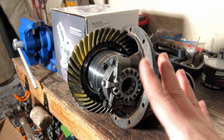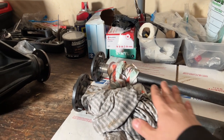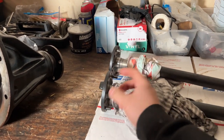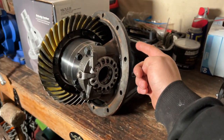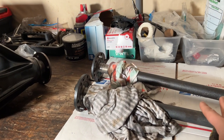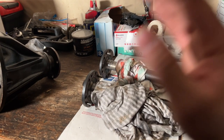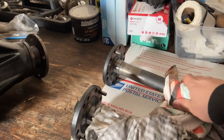If you guys don't know, the Land Cruiser FZJ80 comes with the full floating axle. So it's much easier to work on. You just unbolt the axle, pull the axle out, unbolt the drive line, and then unbolt the differential and just pop that out. It's not like the old school pickup and 4Runner where you have to remove the brake line and the backing plate and pop that out. That's so much more complicated versus the full floating axle. So these are way better.